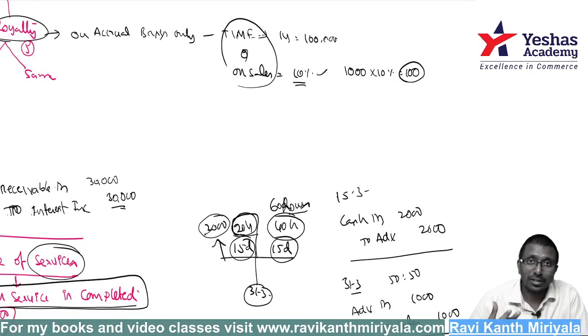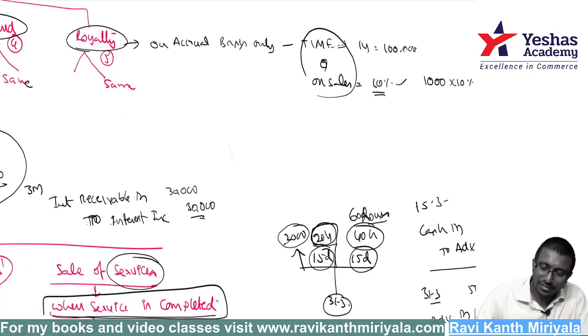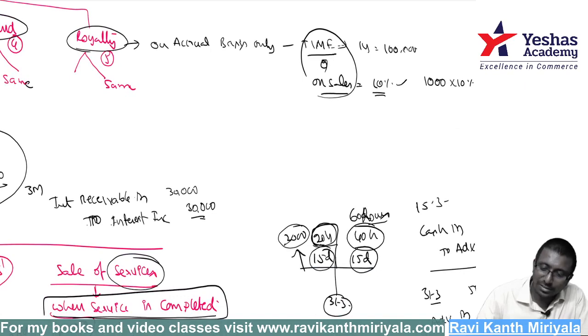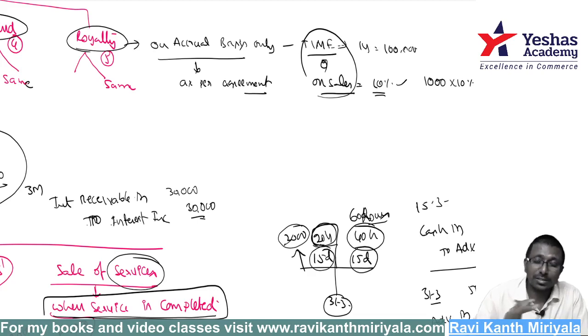But how do I know what the agreement is saying? That's why the standard will not tell on a time basis or a number of goods basis. Standard says it is accrual as per the agreement. So one has to look at the agreement terms and conditions, and accordingly they are supposed to accrue. If it is on time basis, per annum 1 lakh, then when 6 months is up, he is supposed to pay me 50,000.